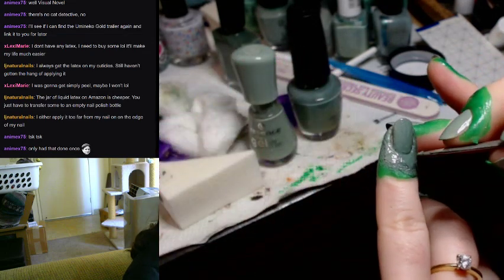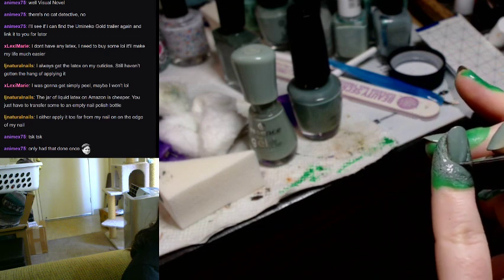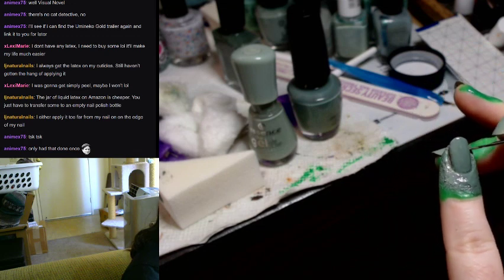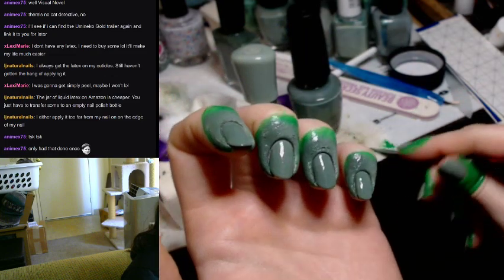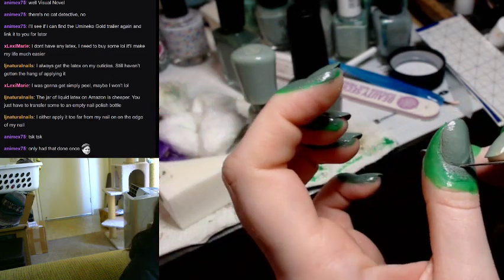We're also going to be careful with our top coat not to get it all into the cuticle. The only reason we're applying top coat in between is because we're putting nail vinyls on and we don't want it to peel off.